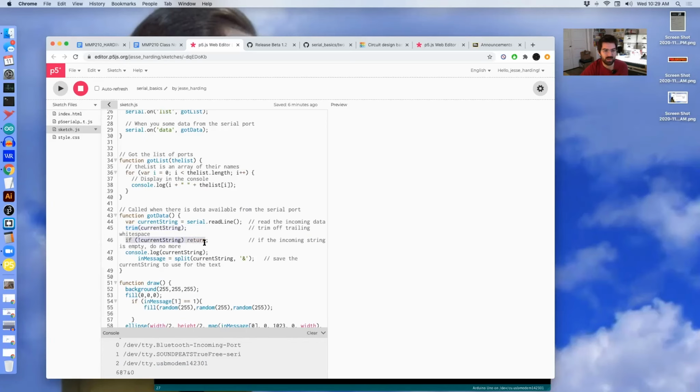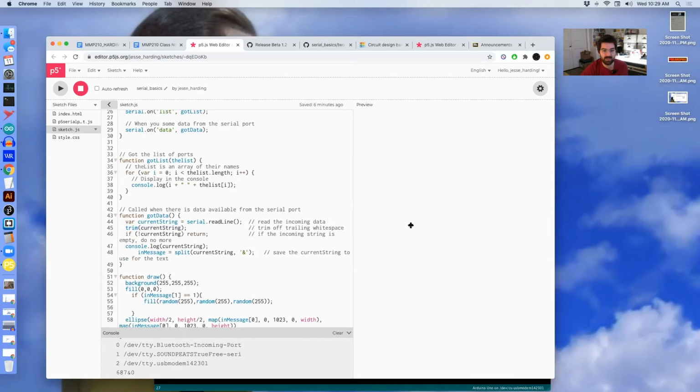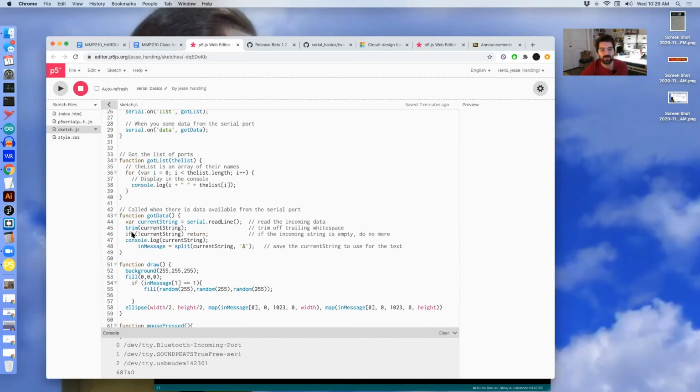And this line 46, this is a bit of safeguard code where we say if there is not data in that string, then let's get out of here. And that is going to prevent our code from requesting data that doesn't exist and then crashing when it says, hey, there's no such thing as this data that you're trying to use.